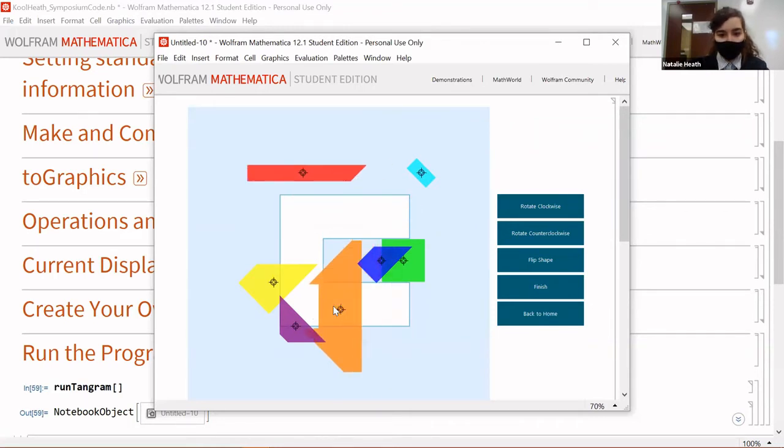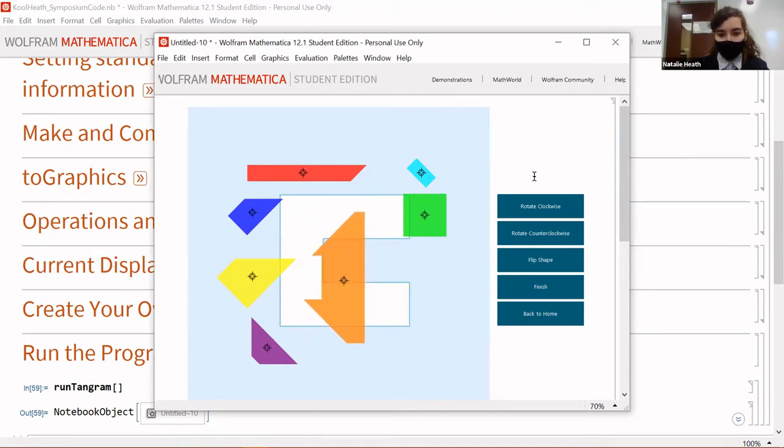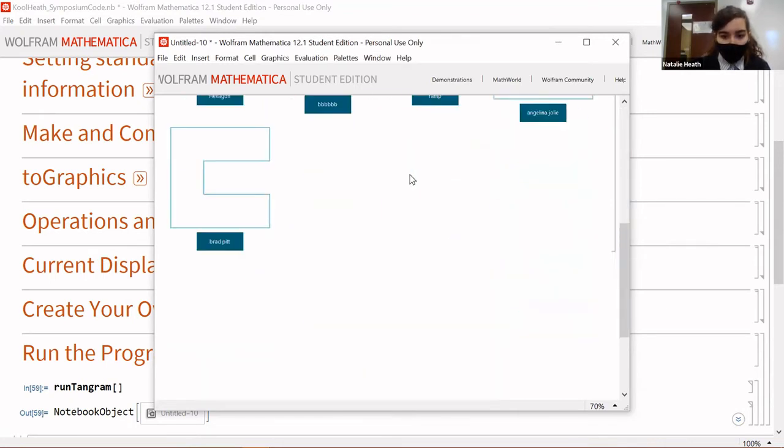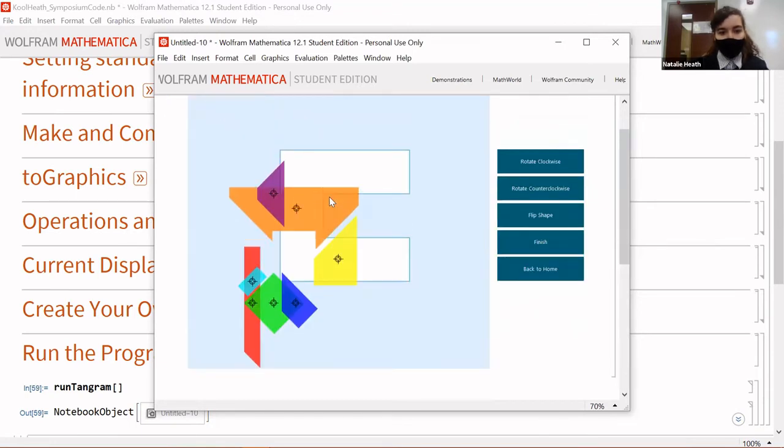But as you can see, these shapes are definitely not the standard set of tangrams. And we'll talk about that a little bit more, but this is because we had to randomize the types of shapes there are. And I can solve this one just as well as I can with the same buttons. I can rotate these and flip them. And if I go back to home and I go to the gallery, you'll see the rabbit is right there, and I can click on them again, and it'll take me back to the screen with the original pieces.